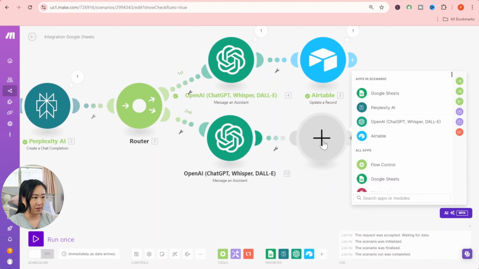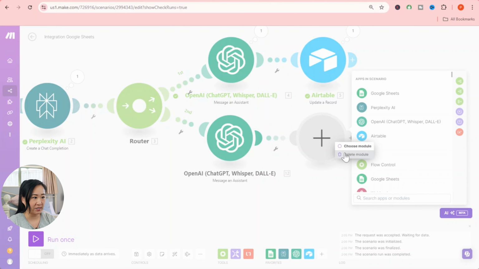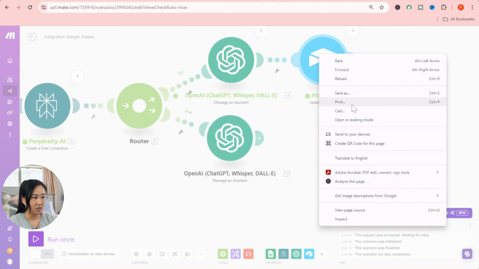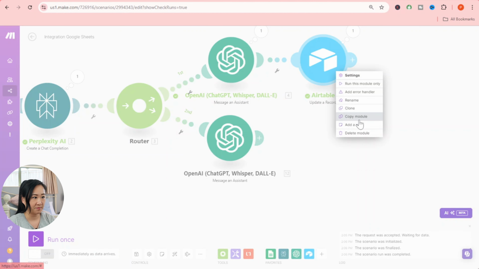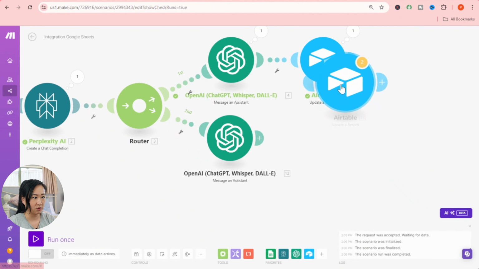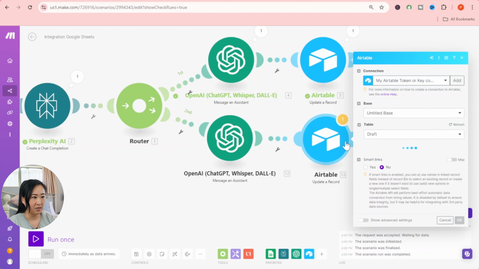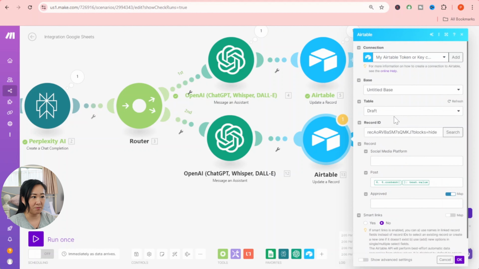So it's the same content from Perplexity, the summarization of the article. And same thing with Airtable. We can just try copy paste again. Right click and clone. And this time it's the same base, same table. The only difference is the record ID.